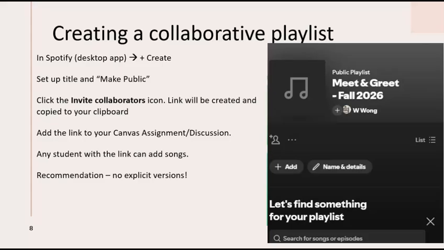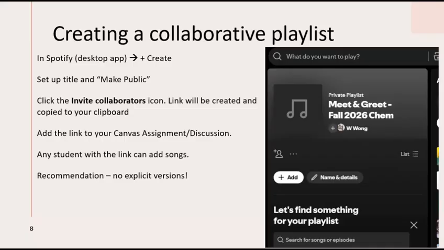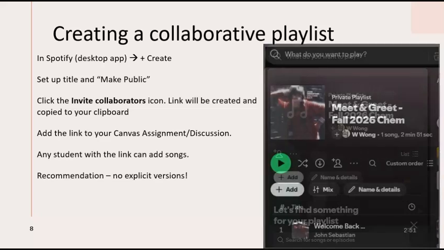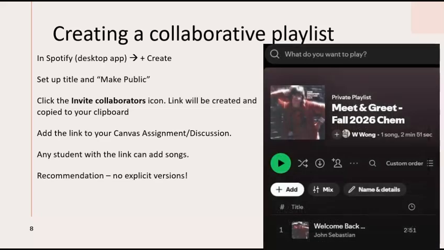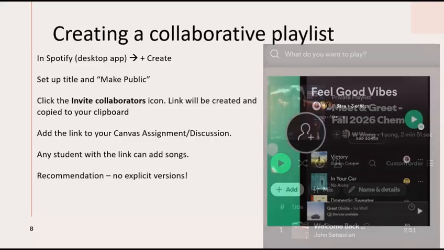I usually like to start by adding one to three songs myself. The playlist has no songs, so it looks pretty blank. So choose the plus add button and then find a song you want to add. I usually choose something specific to the class or the season. The first song will automatically populate an image, a graphic from that song. And you're ready to go.